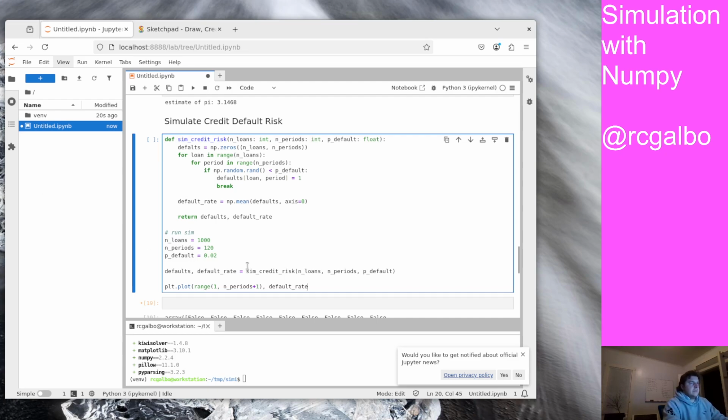Okay, I'm going to rename something here, because this isn't a singular value. So we have loans this way and periods this way. Incorrect.